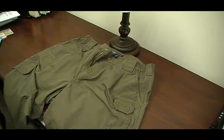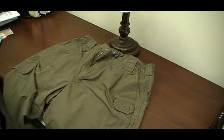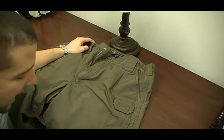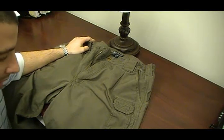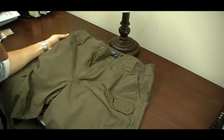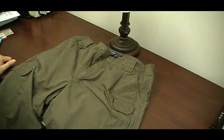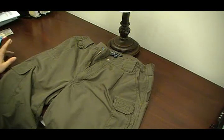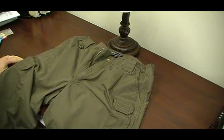So unless you want to be walking around with your pockets sort of stuffed out to here, or just cargo pants, I think these are going to make a great alternative for you, that are lightweight, they're fashionable, so you certainly don't stand out, and these may be the most comfortable pants I've ever put on. So think of that even more in the hiking capacity or in the camping capacity. So here we go, 511 TacLite Pro pants. They'll run you about $50, give or take a couple bucks with the shipping. So these certainly aren't cheap, that's for sure.